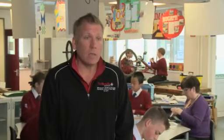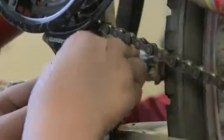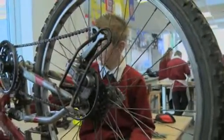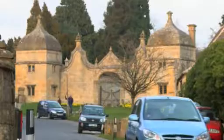We organised 3 days of workshops where students would learn the basic repairing procedures of punctures and brakes and so on. The students that showed ability within the cycle maintenance then went on to complete 2 further days with the aim of building 5 bikes out of recycled bike parts, which were then donated to local primary schools. We're just testing the brakes, seeing if they're good enough, and taking the front wheel off, to clean the front wheel and stuff like that.